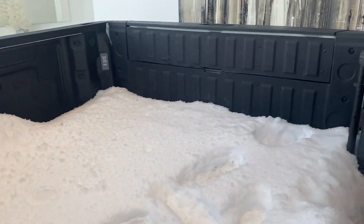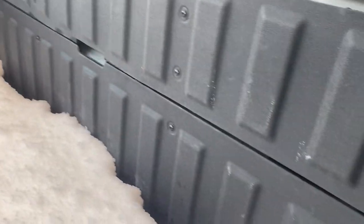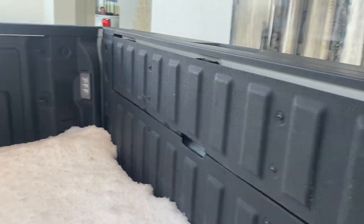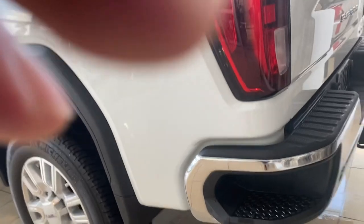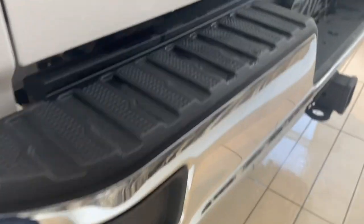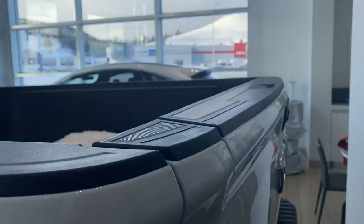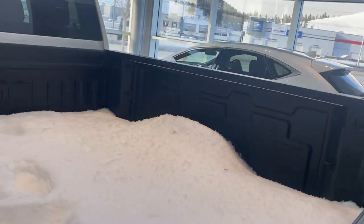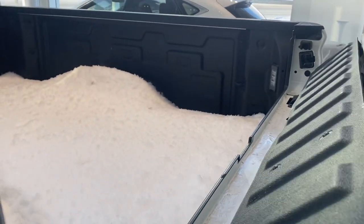A little bit of snow in the back of the truck box, but it's in really good shape — it wasn't really used very heavily. The back tailgate has got a couple of marks on it, but that's really it. Very, very clean truck. A couple of you were asking about backup cameras — we have two backup cameras there. I believe one is the hitch camera. This tailgate does split as well — if I push the top button, the top half of the tailgate opens down. It does have a soft open for the rest of the tailgate as well. We have multiple different towing adapters and hookups.